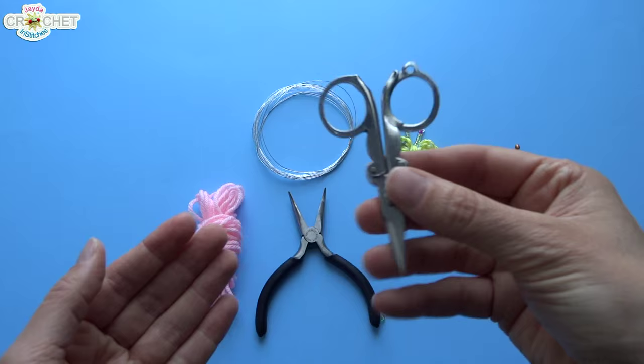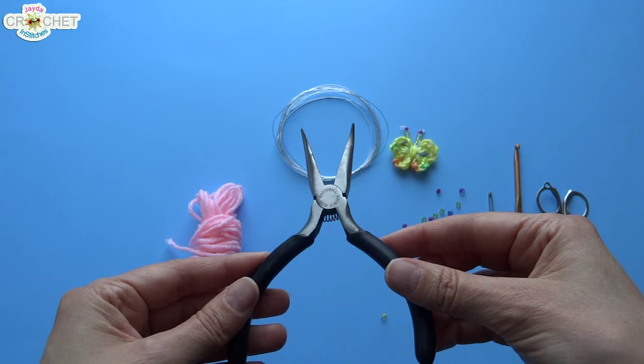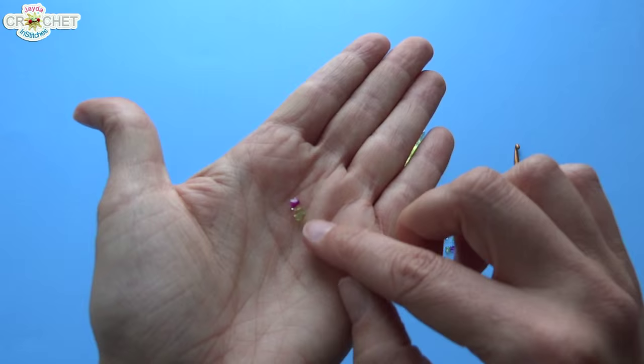For the other stuff, you'll need a little bit of craft wire — this doesn't have to be any particular gauge, the skinny stuff is just fine — a pair of needle nose pliers to clip and manipulate it with, and some beads. I've just got some simple little glass beads that I had lying around in my pencil case.